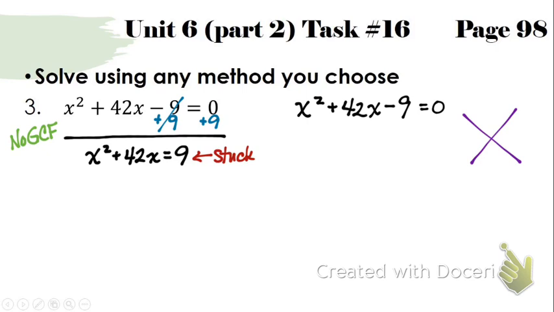Negative what? Negative 9, because we multiply A and C together up here. 42 at the bottom, that's our B value. I need two numbers that would multiply to give me negative 9. How many different things can you guys think of that multiply to give you negative 9? 3 and 3, and you said 1 and 9? If it's going to multiply to be a negative, one of them has to be a negative, right? Is the B value positive or negative? So that means the bigger number has to stay positive. So I'd make the smaller ones negative.